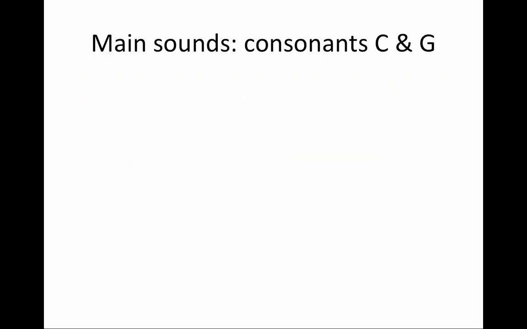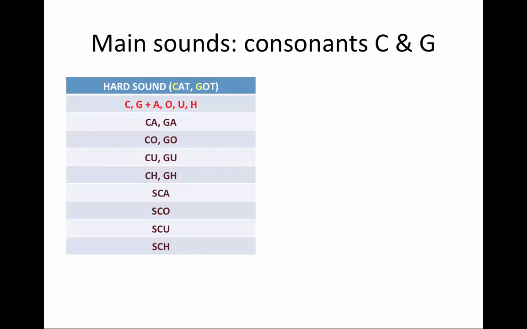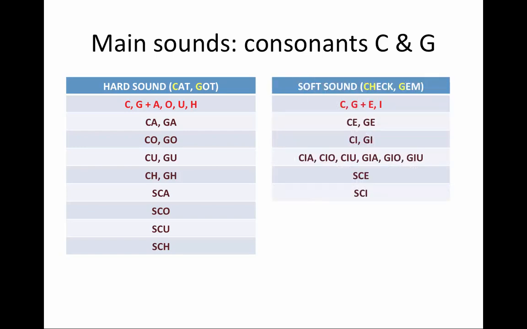Let's talk about the letters C and G, because those are the 2 most important letters that you need to pronounce correctly. There are only 2 possible pronunciations of letters C and G, either the hard sound or the soft sound. The hard sound is K as in cat and G as in got. So the rule is the following: letters C and G are pronounced with a hard sound K and G all the time, except when they're followed by vowels E or I.